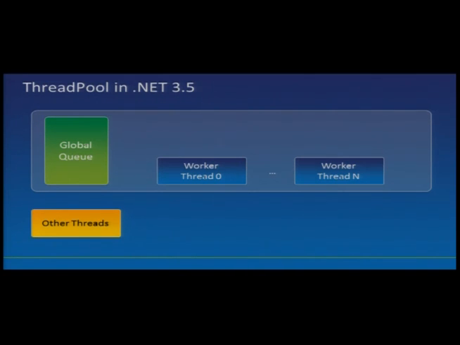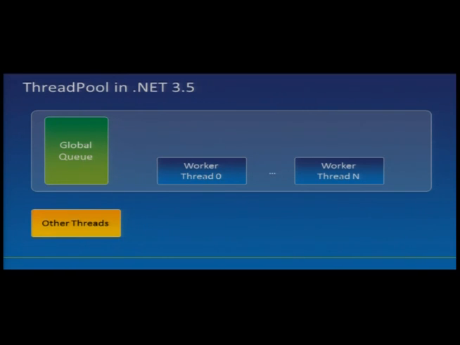Now, when we execute tasks in the Task Parallel Library, we use the ThreadPool. Because these tasks are lightweight, we don't want to create a new thread every time the user schedules a task. So we use this set of worker threads that are kept around, and they execute tasks. And how the ThreadPool works has changed from .NET 3.5 to .NET 4, and I'll go over some of those changes.